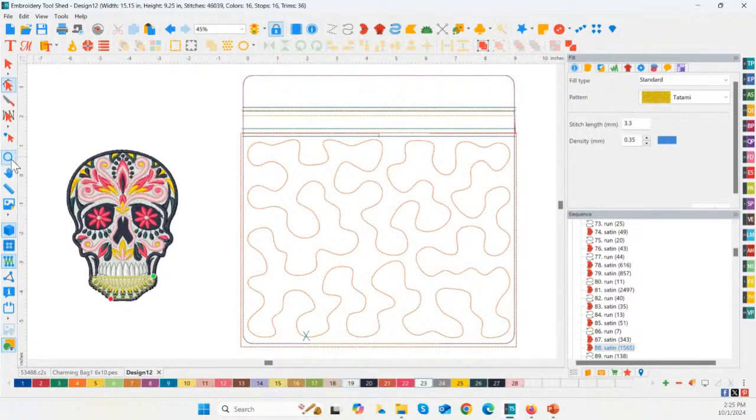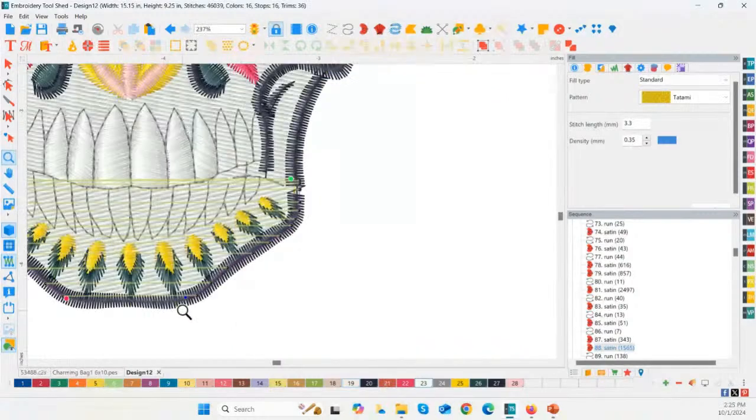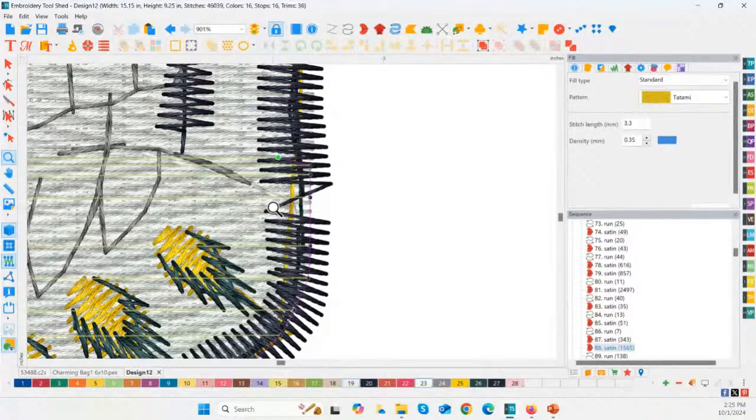And I've got the list of programs. The shape tool is in Perfect Embroidery Pro, My Quilt Embellisher, My Block Piecer, Cut and Stitch, and SFX. I've got my list over here that I'll show you as well. So let's zoom in over here. On this side, the fill stitches, I don't have any holes.